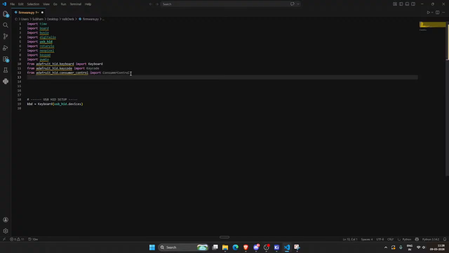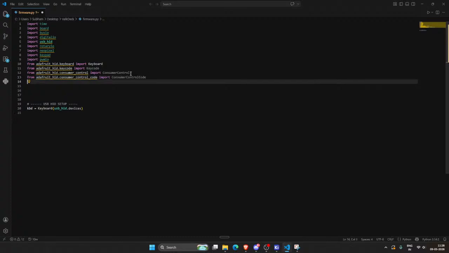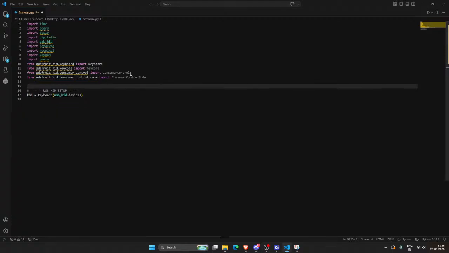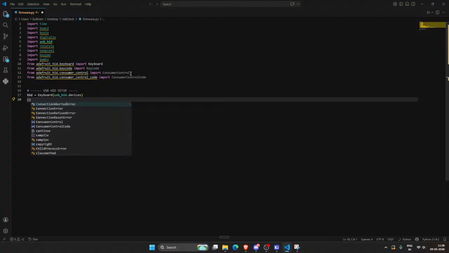Pretty sure the next one is going to be consumer control code. That's it. So now we can work with consumer control.